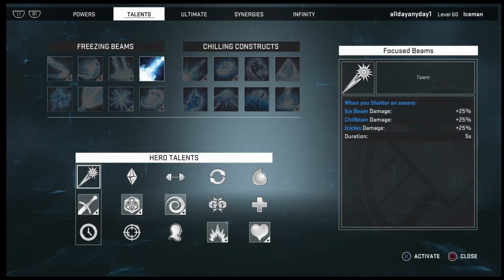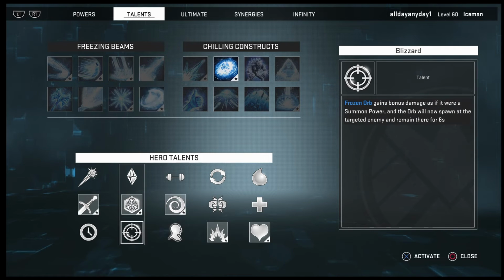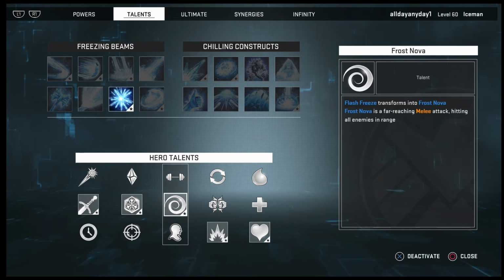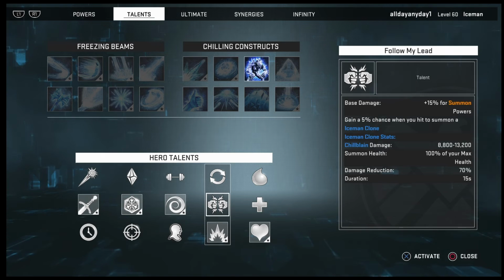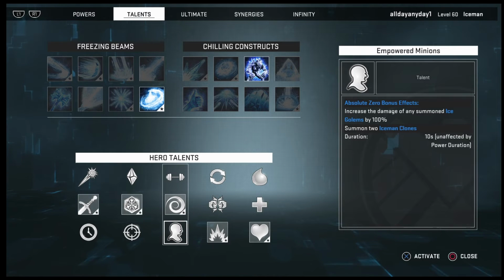And then your talents, make sure you read all of your talents and see how they synergize with your abilities. Some talents can also synergize with each other. For example, with Iceman, if you use Golem Mastery, Empowered Minions, and Follow My Lead, those three talents basically synergize with each other because they're all summon based.